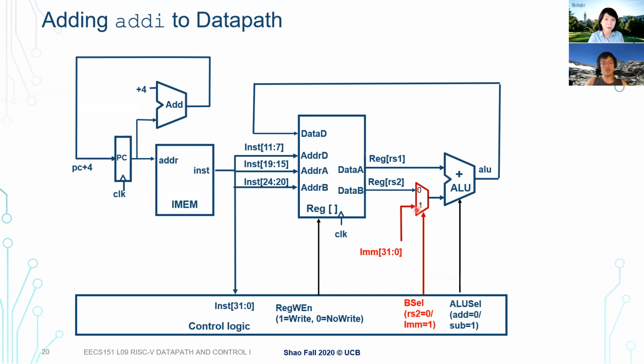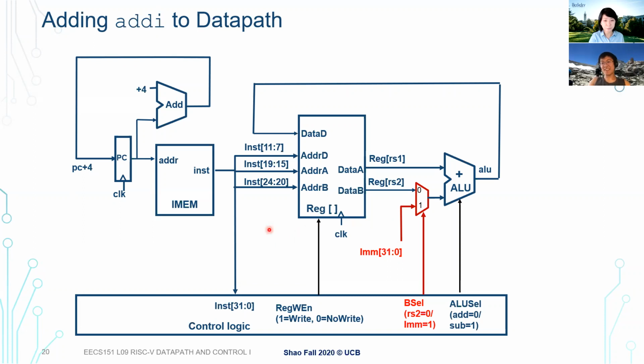So whenever we have a mux, we need to have a selection signal to tell our mux how to behave, right? So here, besides the first ALU select signal that we saw earlier, we introduce another selection signal, bselect. Based on the instruction type, you select either the second register or the immediate. Here we have the immediate as a 32-bit value, right? All our operations are 32-bit.